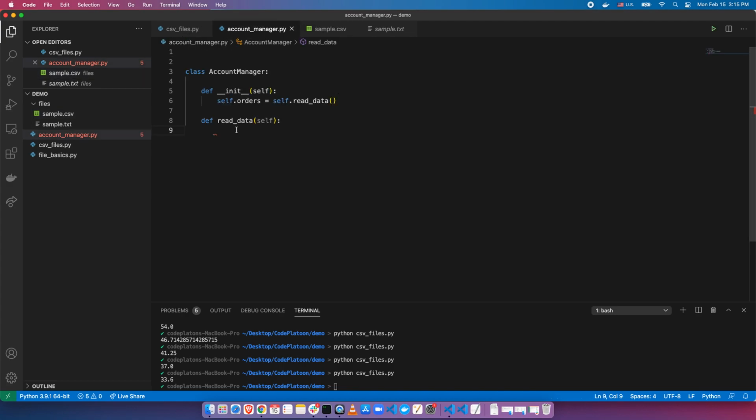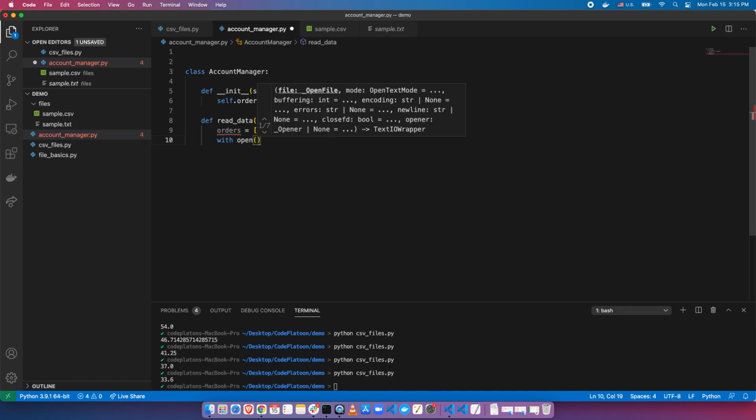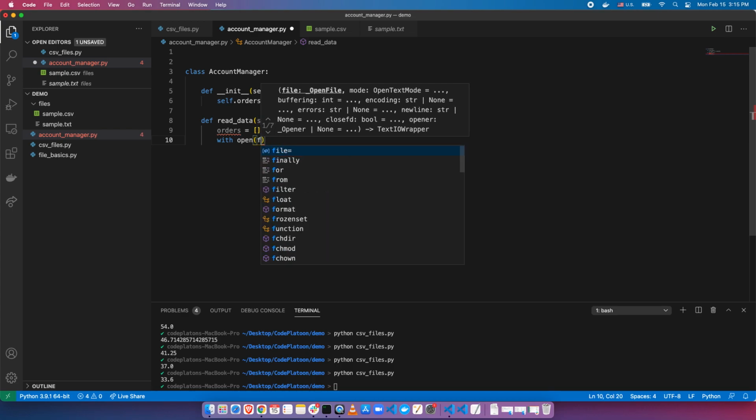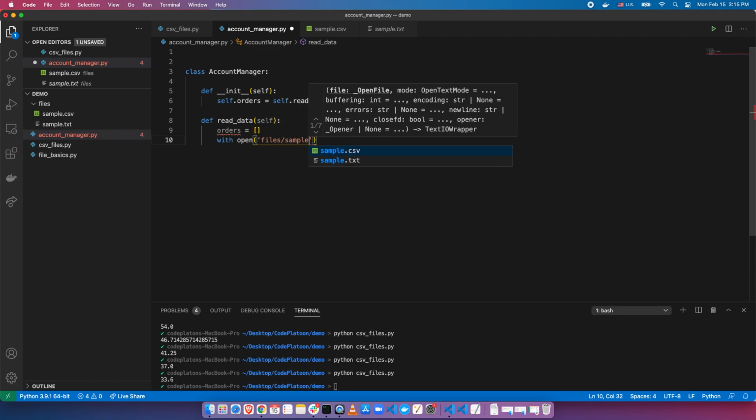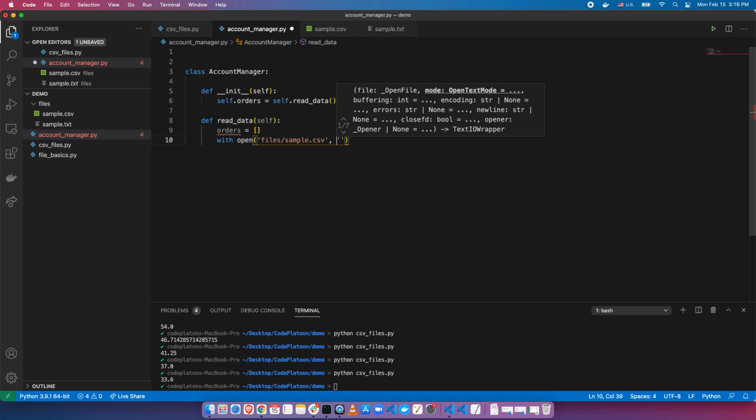So we'll start with our array, and we'll use the with statement to open the file. It's got to be a string, so file/sample.csv, and we're going to read it. Before, we were just leaving it blank, so by default it'll be read, but we can explicitly say read.